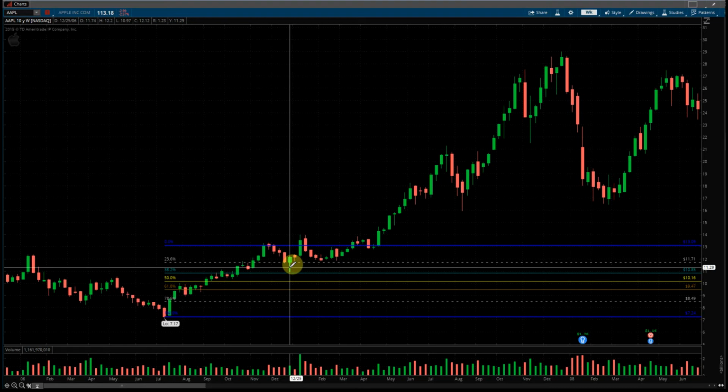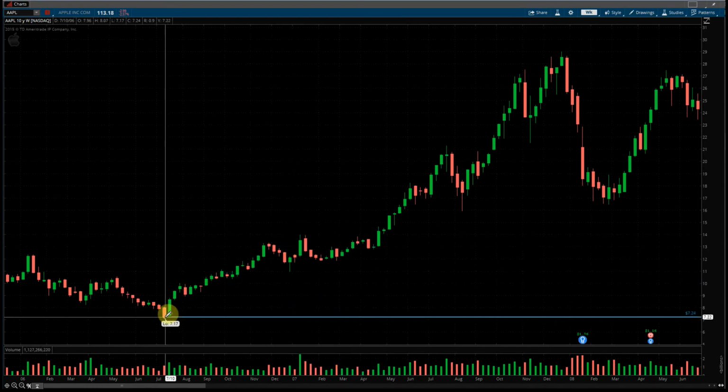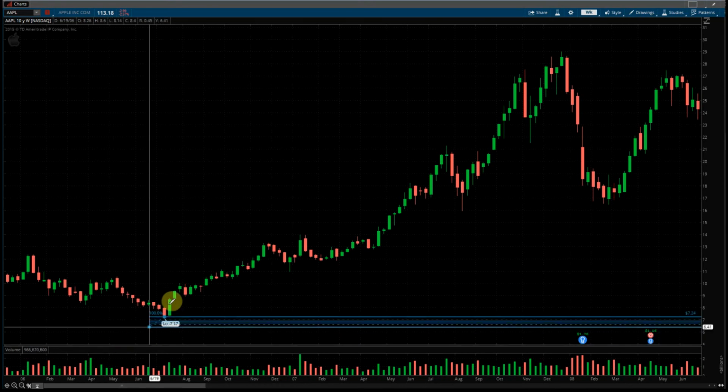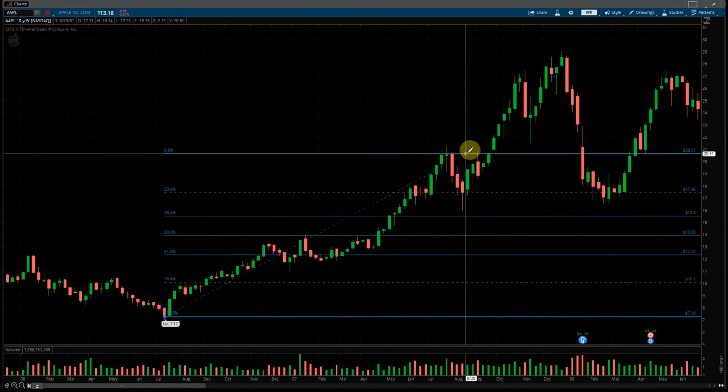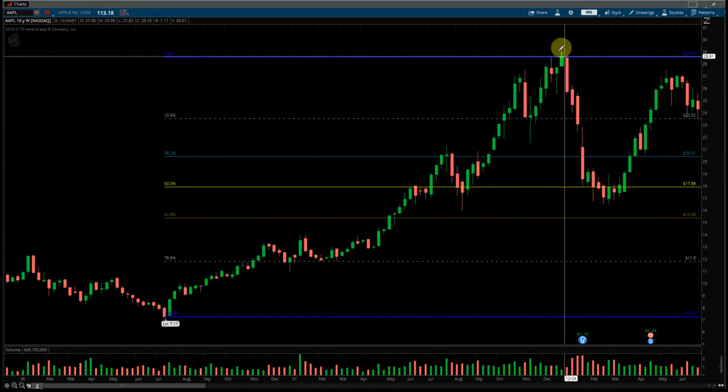For me in particular, I use it not necessarily for my entries, but for engaging with what I believe to be a longer term or overall direction on any chart. Let me show you what I mean by that. I'm going to use the same start point here. And you can see over the course of just visibly, it looks like a year and a half, maybe 2 years, we got to a high point here.